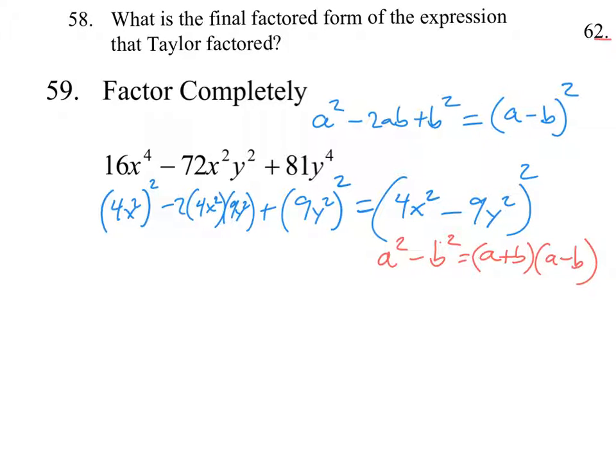And so you could say, well, my new A would be whatever I'd have to square to get to here. Well, that'd be 2x. What I have to square to get here is 3y. So this whole thing can now be written as 2x plus 3y times 2x minus 3y. But remember, this was already inside parentheses being squared, so you'd have to have some big parentheses out here and then square it. So that would be the answer if it factored completely.